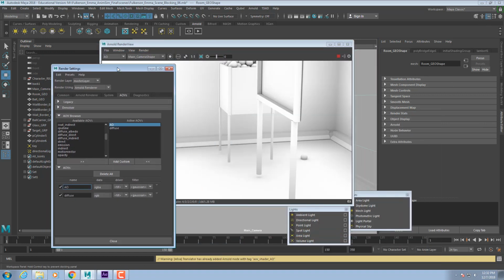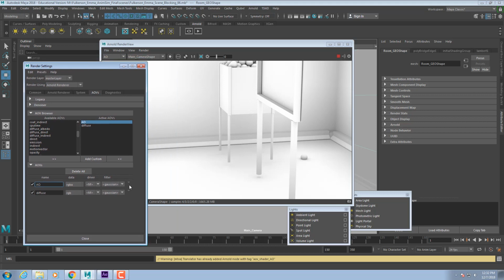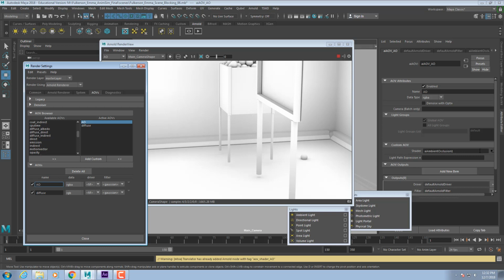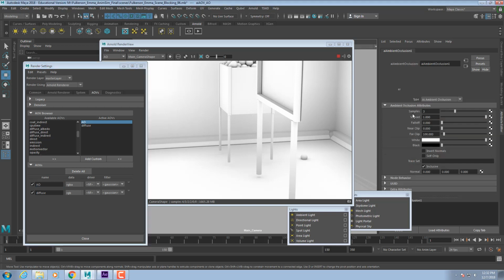If you do, again, just select the shader. So if we go back here to our AOVs and click this down arrow and click the AOV node, and then let's go into the shader here. You'll want to play with things like the spread and the fall off. So the spread dictates the sort of gradation that's happening here on the corners and edges. So you can see here it's kind of gradating outwards. We have this kind of gray, and it eventually turns to more of a solid white. So this is coming from that spread, and then fall off is sort of the overall effect.